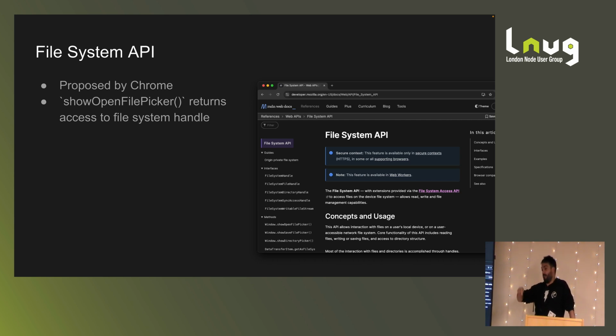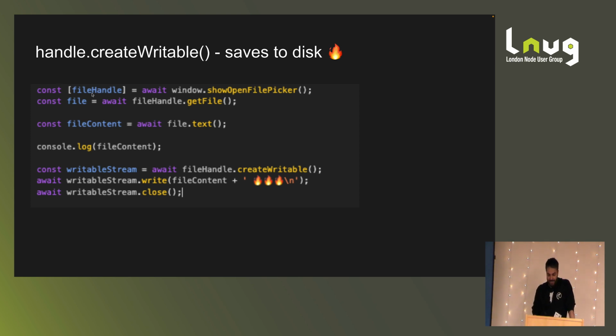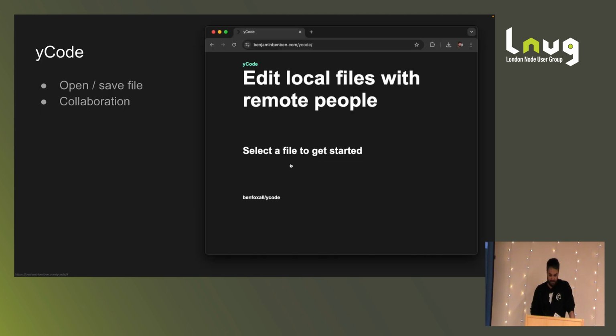When you write to it, it writes to your local file system, right? You can get this handle, and here I'm appending some emojis and then closing the file, so you can do that in a browser on a local file, which is kind of fun.